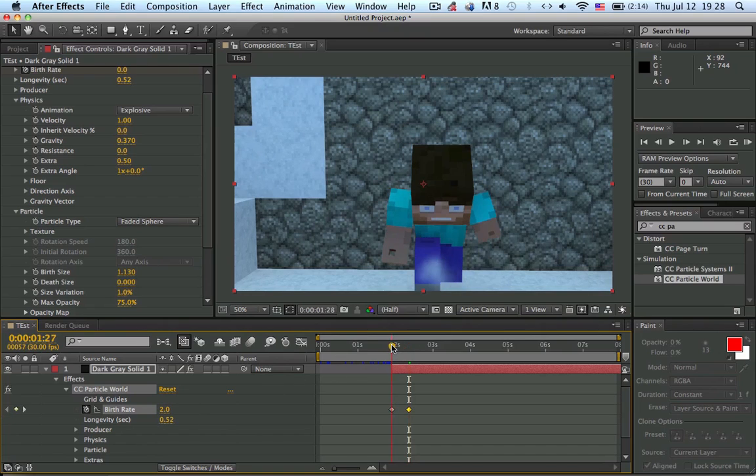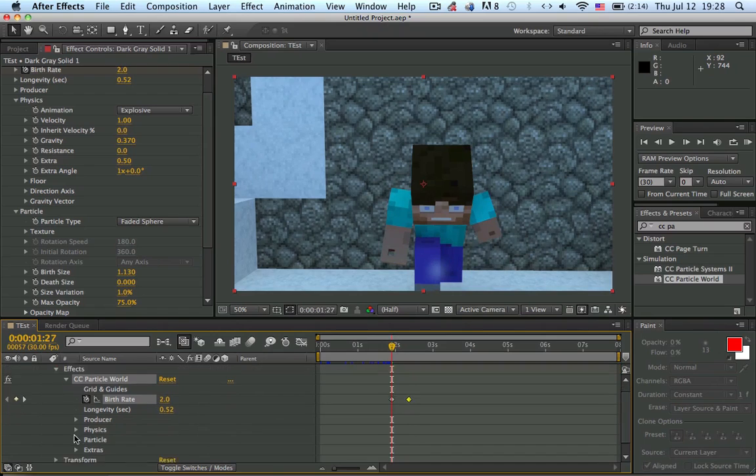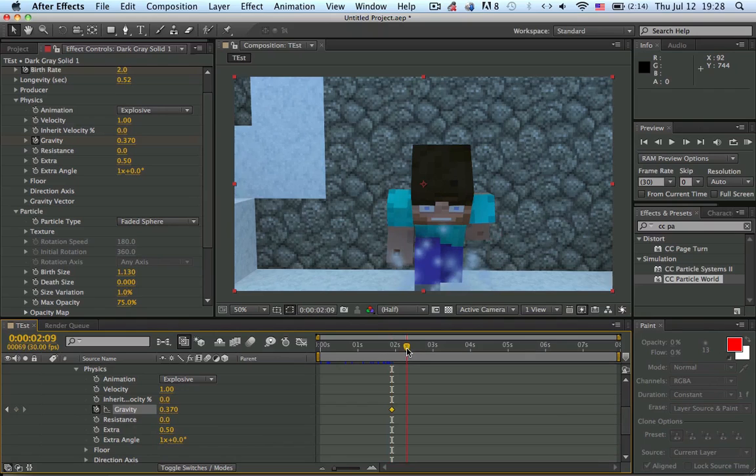And now do the same for gravity. Go to physics, gravity, click this, go to a few frames, and put this at like till you can't see anything. Okay, so we got something like that.